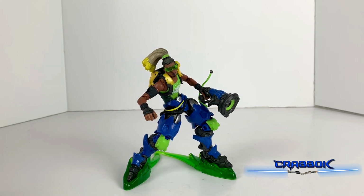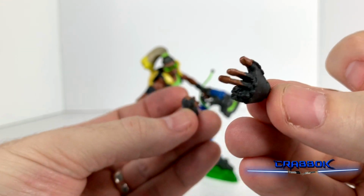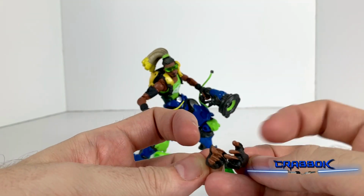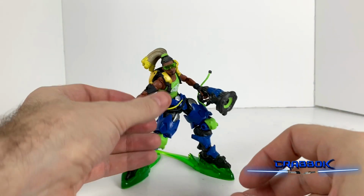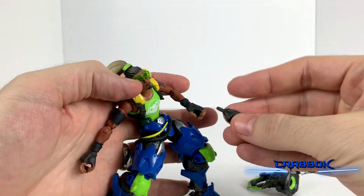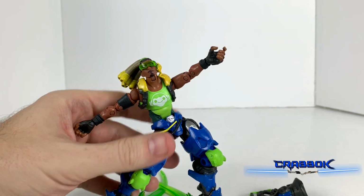I do want to point out he does come with a number of extra little bits and pieces. One thing that's very important is he does come with these extra hands here. So while he's got the one hand doing that little look, and then he's got the other hand ready to punch. Now, these are the same hand. For whatever reason, they decide to give him two left hands. So that means his right hand is kind of locked in to being just this particular pose, which is kind of a strange choice, why they would give him two extra hands but make them both this hand. So I don't know. Usually you want to have somebody have some options, but I guess that's what they went with, so that's what it is.